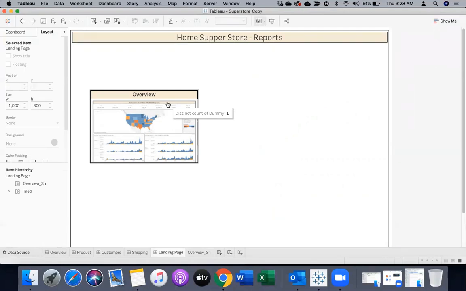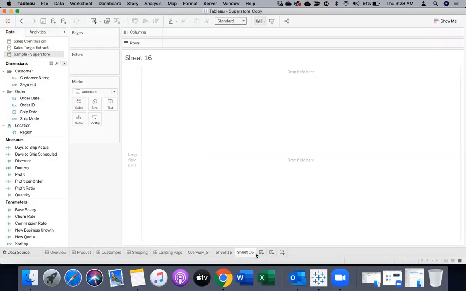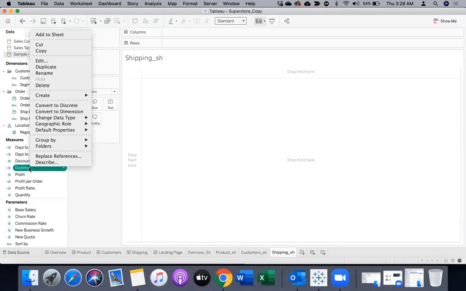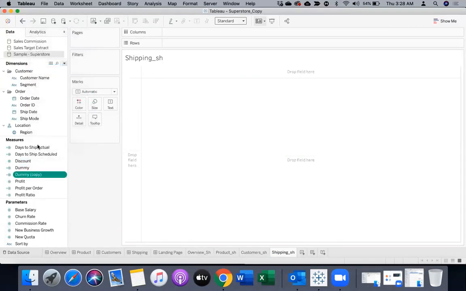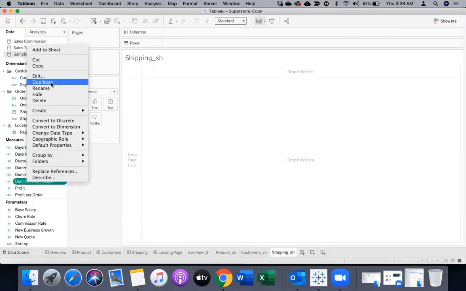Similarly, I'll create the other four sheets quickly. I'll call it product underscore sheet. Then I will create customers underscore sheet. And I will create the last one called shipping underscore sheet. And similarly, for this particular field, I'll create duplicates because I don't want any field to affect the others, right?